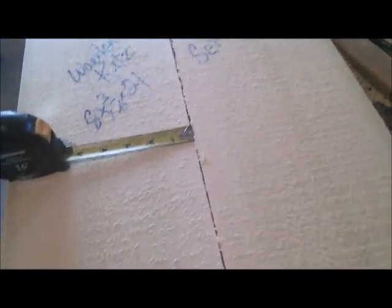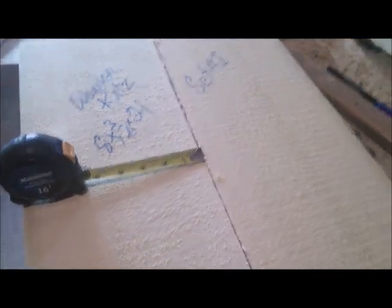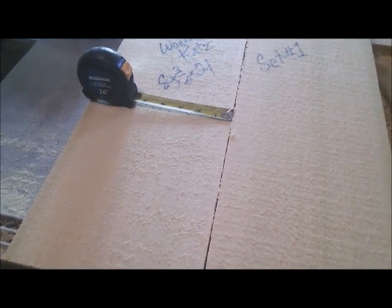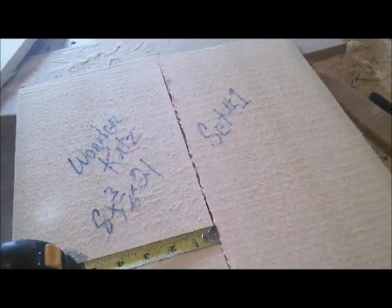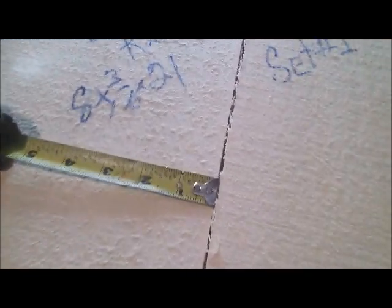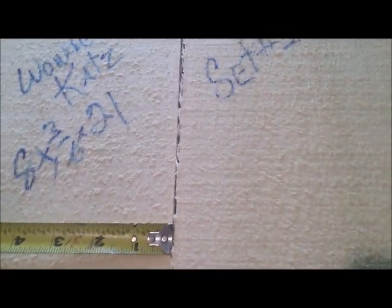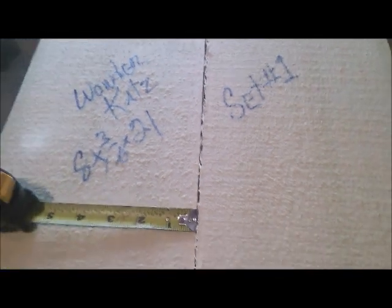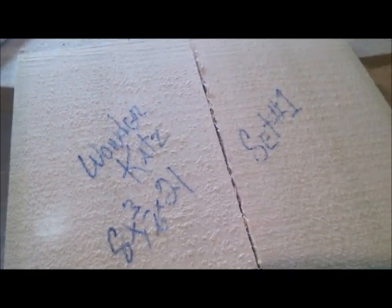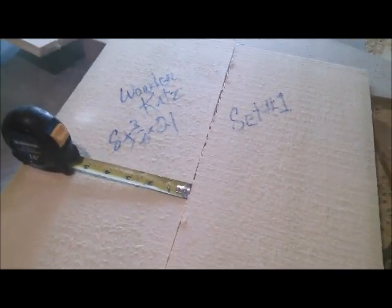So this is set number one of Wonder Cats. It's the new wood I'm bringing to market — I call it cats, I'm not going to tell you what it is. I can tell you it's as stiff as the stiffest wood ever used for soundboards, and the way sound travels in this is supposed to be better than anything you've ever used. Just incredible grain. When it gets that tight, I call my trees Wonder Wood — in the Lutz. So this is Wonder Cats: set number one, cut off block number one, of log number one going to market. I discovered Lutz as a tonewood, and now I'm bringing you cats.